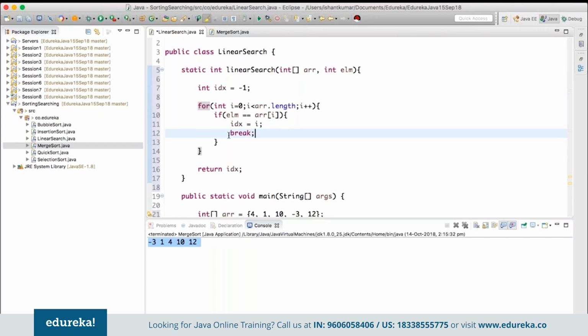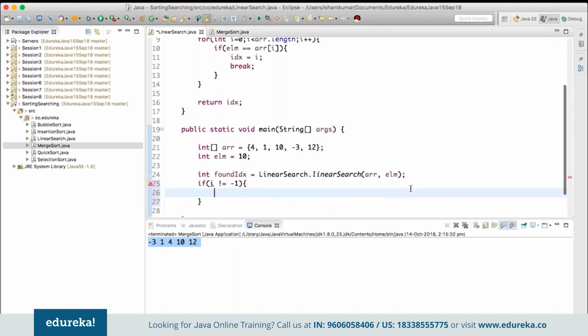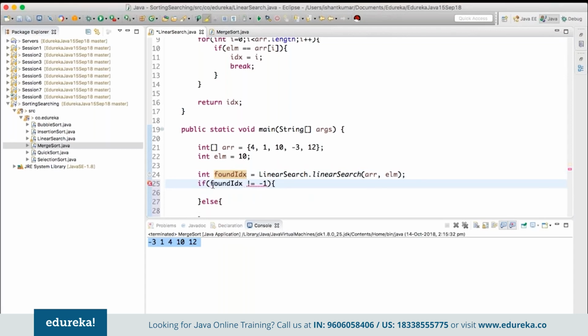Now you come here and say int foundIndex = LinearSearch.linearSearch of the array and the element 10. We know where the 10 element is: it is at 0, 1, 2, the second index. So if foundIndex is not equal to -1, we have found the element.